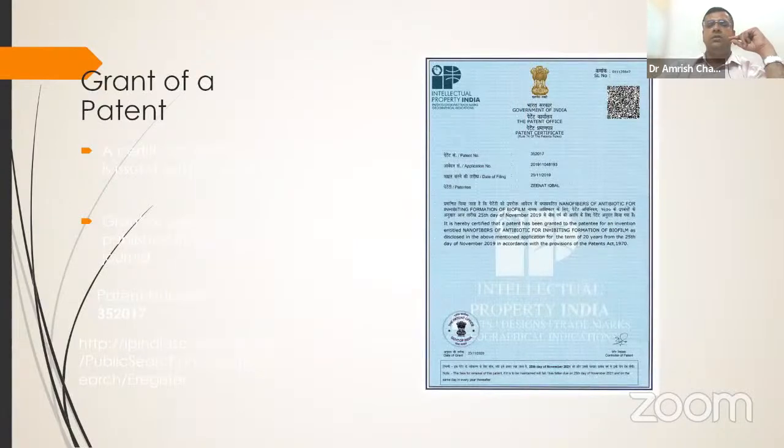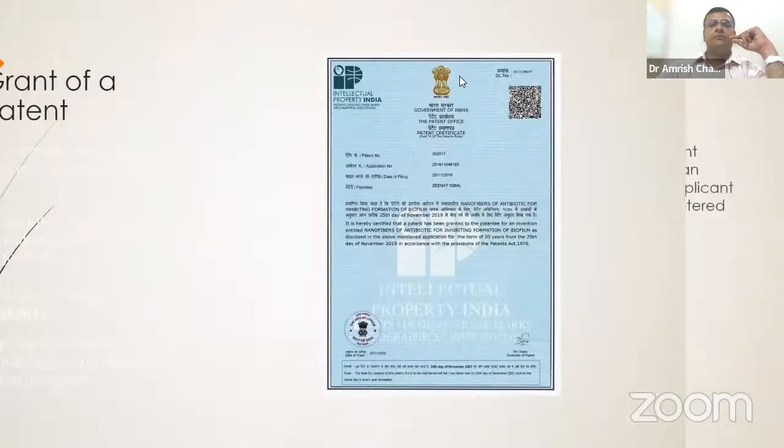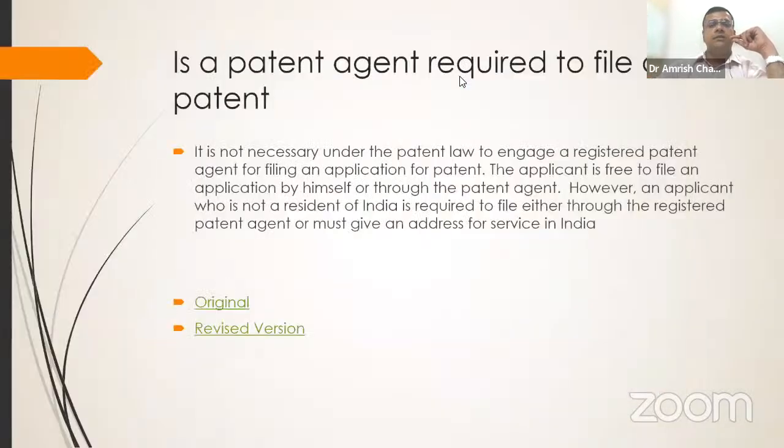So this was one of the patents that we filed for a faculty member, and it was granted in less than a year. So in 363 days exactly, it was granted from filing to grant. As such, a patent agent is not required for filing a patent. You can file it on your own. But since the document is a technical and a legal document, it's always advised that you go with someone who is expert in the area.